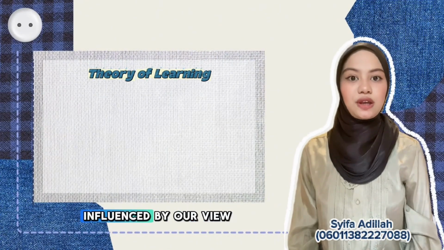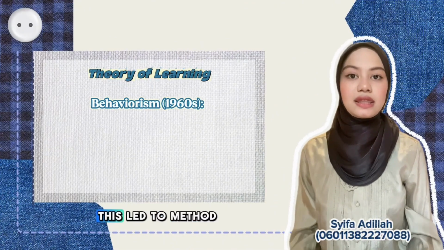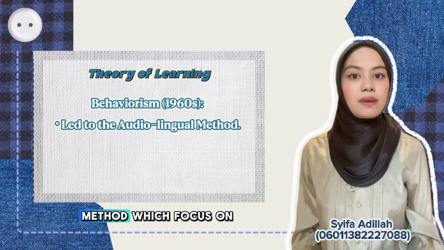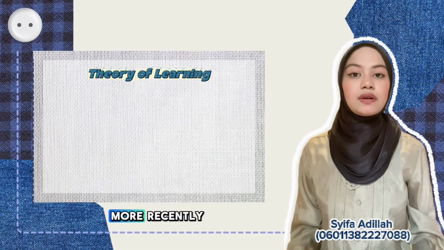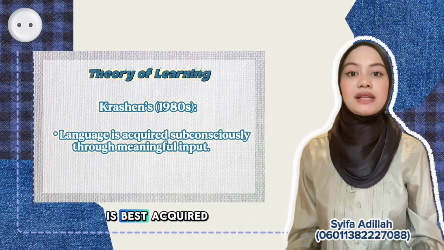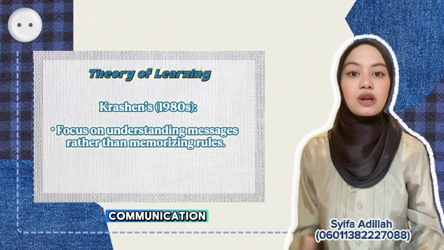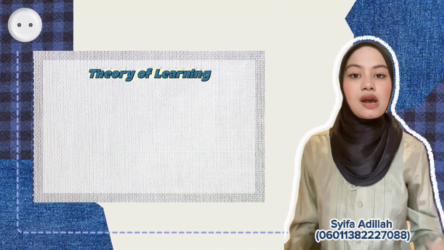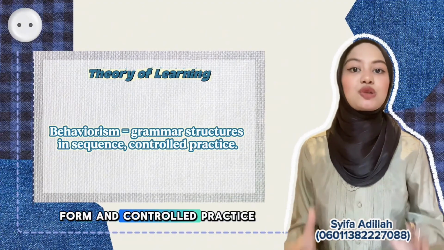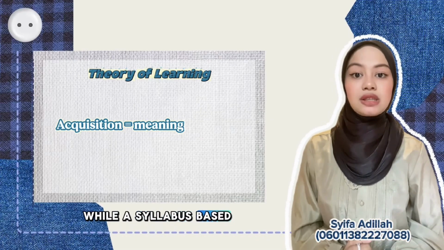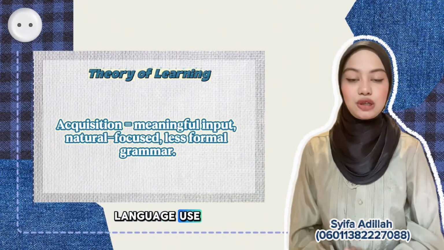Syllabus design is also influenced by our view of learning. In the past, behaviorism was the main learning theory. This led to methods like the audiolingual method, which focuses on drills, repetition, and memorizing patterns. More recently, Krashen proposed that language is best acquired unconsciously through meaningful input. This approach emphasizes real communication rather than formal grammar study. So, a syllabus based on behaviorism would focus on language form and controlled practice, while a syllabus based on acquisition theory will focus on providing meaningful input and natural language use.